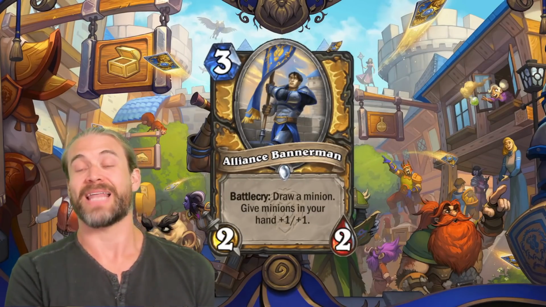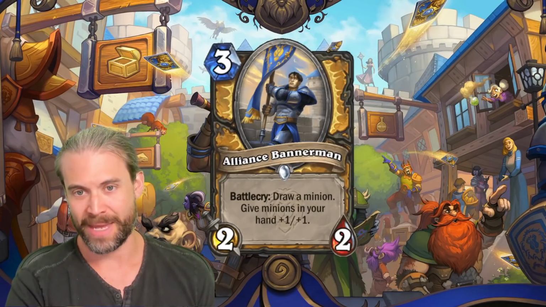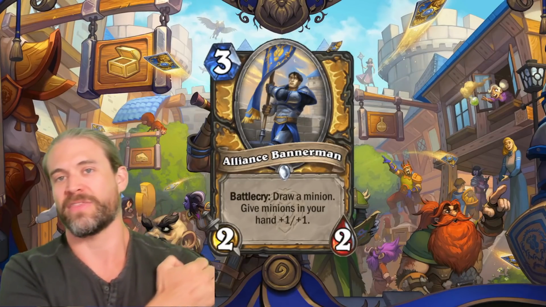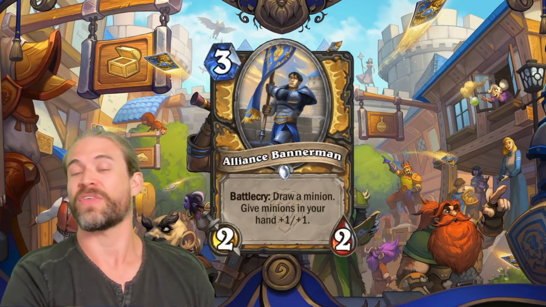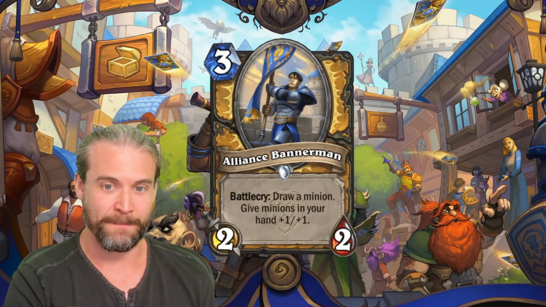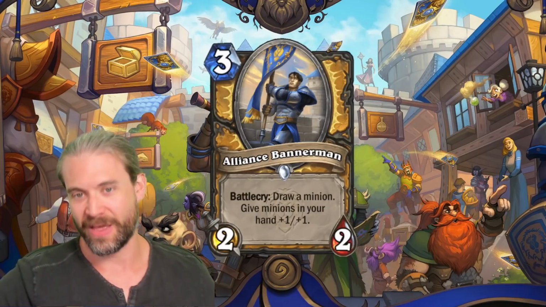All right, next up we have Alliance Bannerman. A 3-cost 2/2 minion. Battlecry, draw a minion, give minions in your hand +1/+1. This is, I think, the most important hand buff card in the set. Which is not necessarily saying it's the most important card in the set, but this does everything you want a hand buff card to do, which is it is a minion that draws a minion and buffs your minions. So this is just kind of all this glue that puts everything together.